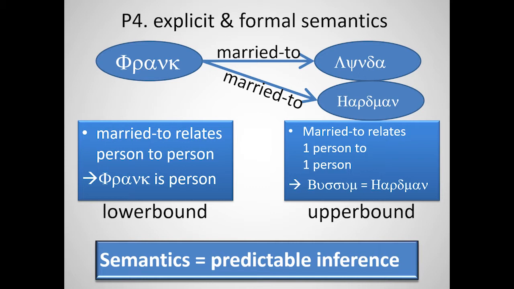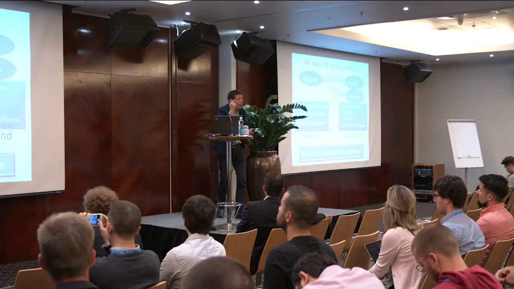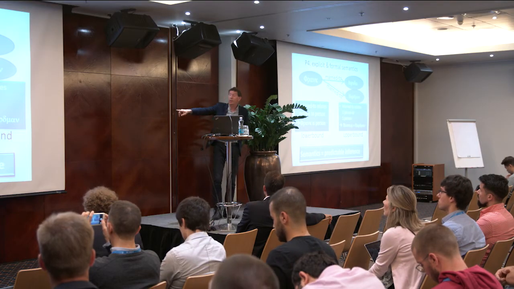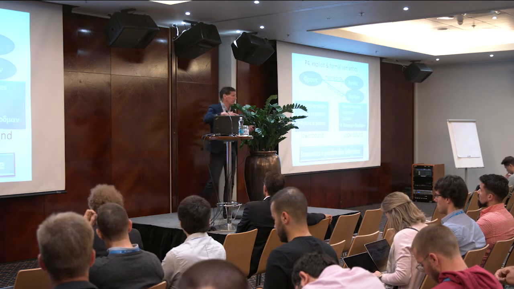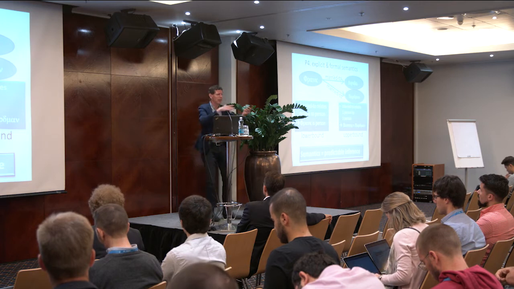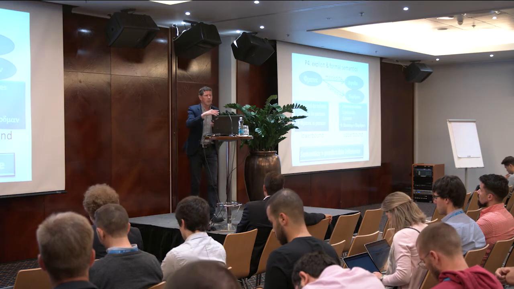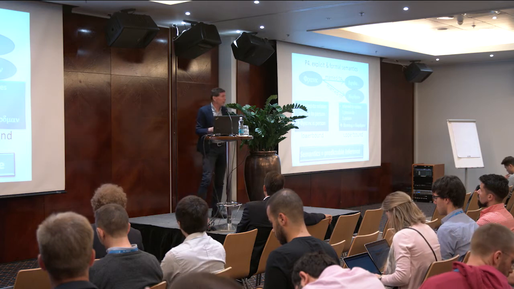So whenever you see the word semantics, think: semantics just means predictable inference. We share semantics if I can send you something and I can predict what you will do with it. This is not the meaning of semantics that you will get if you go to a logic course. They have weird stories about model theory and mappings between syntax and semantics, and I think this is, for computer science, the wrong way of thinking about it. Any logicians in the room that I've just insulted? But for information systems, the more fruitful way of thinking about semantics is predictable inference. The more semantics we share, the better I can predict what you will do with this information.